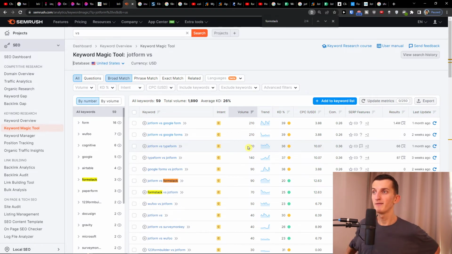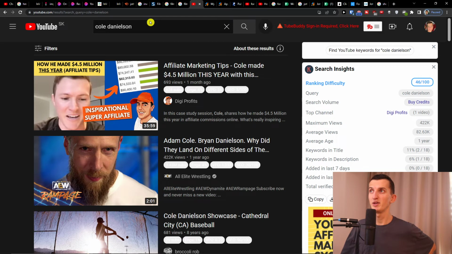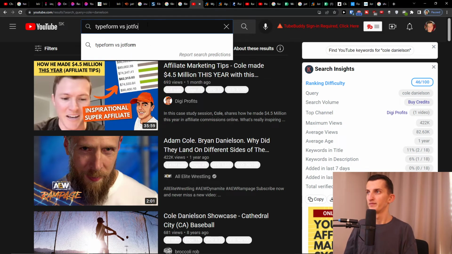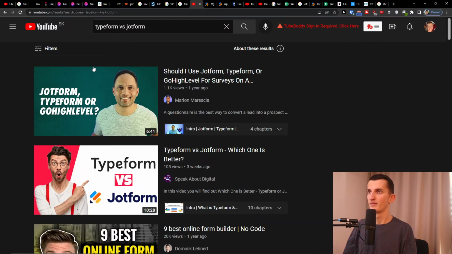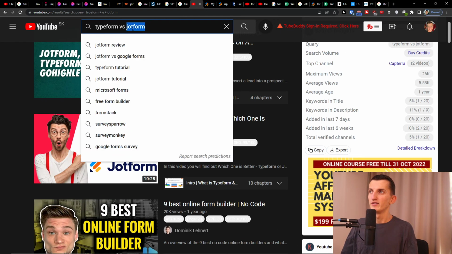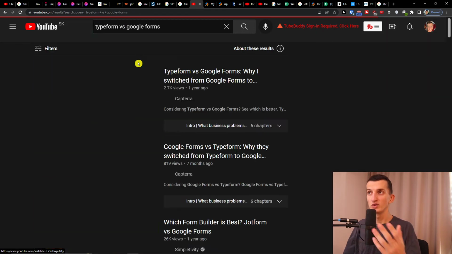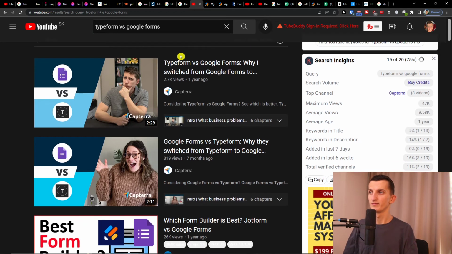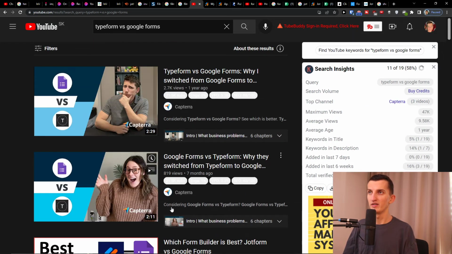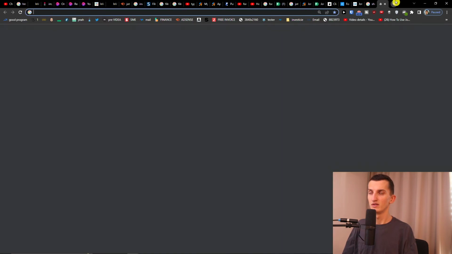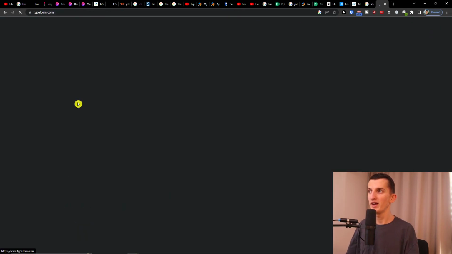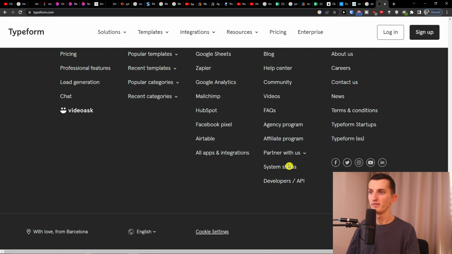And you're also going to have Typeform versus Jotform, and you can create that. Typeform versus Google Forms. And you see they have only Capterra here, nothing else. So I can go to Typeform and look if they have any affiliate program.